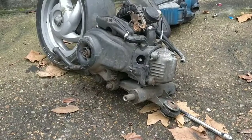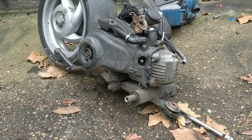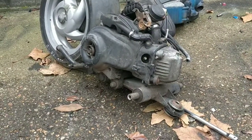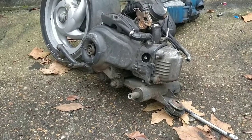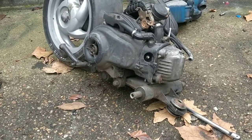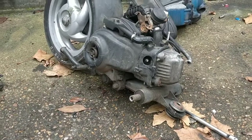We can still kind of test that this engine runs. It will fire up. It will just sound stupid loud. But we'll get an idea if it's a good running engine. So a new exhaust will be on its way at some point. But let's continue for now with this engine swap.